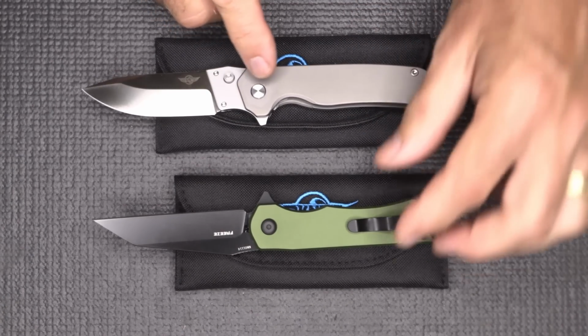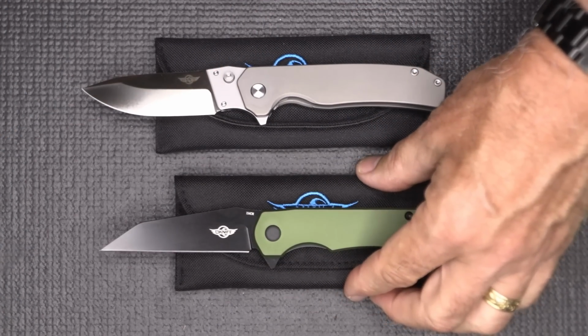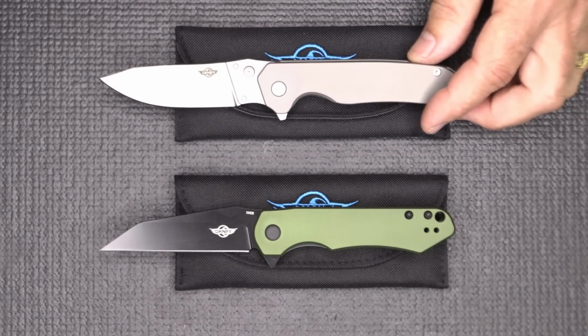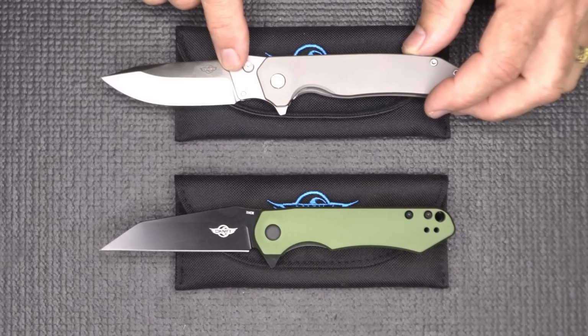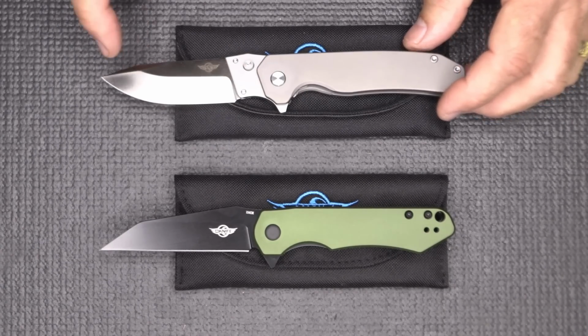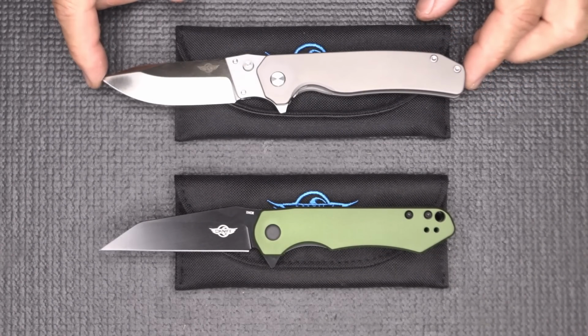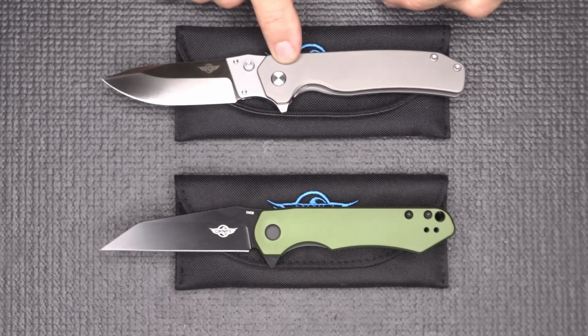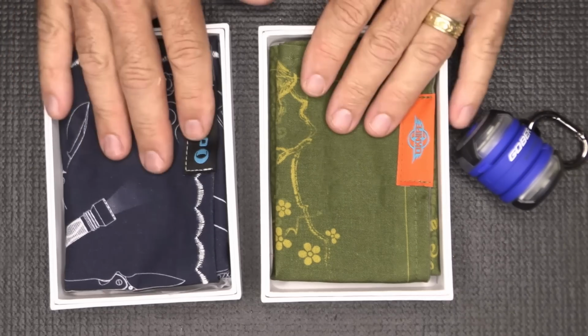I've been using the O-Knife series knives for a good while now. They're great utility knives. They look great. They're perfect in your pocket. The blades are 3.26 inches in length, and overall it's 7.45 inches, closed 4.15 inches. It weighs 3.39 ounces.